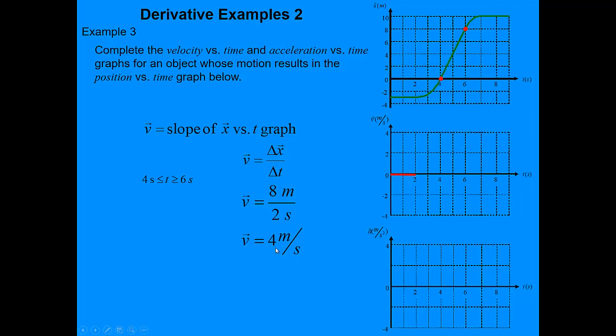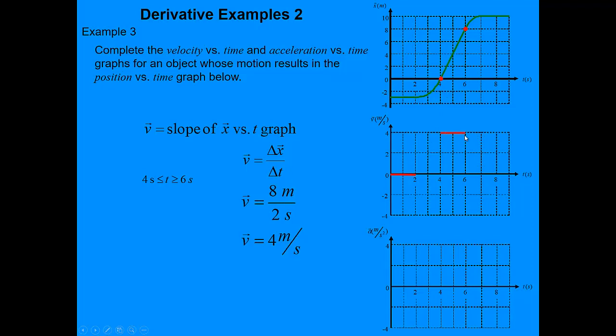So if he's going to go 4 meters per second, that's up here. But we have to start it where it is on this graph, right? That's why I draw them this way. Sometimes you'll see them side to side, but it's a little easier if you're drawing the kinematic stack of graphs because you can line up the time axes. So we're going to start here at 4 and go to 6 seconds at 4 meters per second.